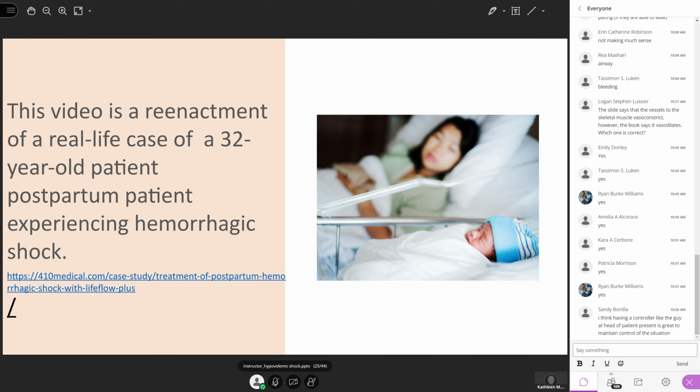So if I give you a list of things to do for the patient, and I think it's in the case study too, the question is going to be, what are you going to do first? And of course, we always know we're going to protect the airway first, if that's the option. Place IVs, resuscitate, put in Trendelenburg. There's going to be an order to those things. It's happening so fast. You guys will be doing it all simultaneously, but it's all about testing your critical thinking.